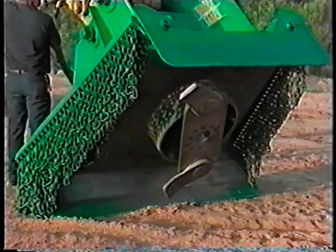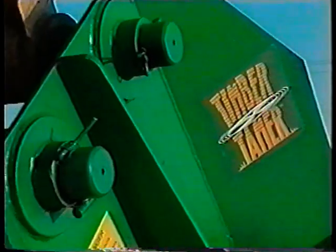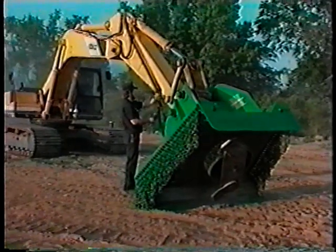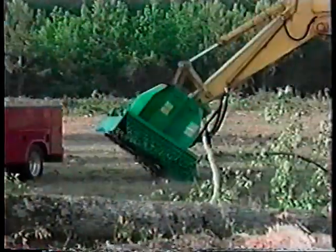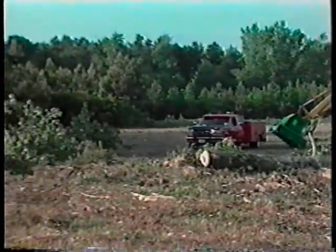Maybe we should start with a short introduction. Timber Tamer attaches to the boom of your excavator with just 2 pins and 3 quick couplings, so you can make fast changeovers from other attachments. In fact, you'll see everything about this machine is fast. Timber Tamer is the environmentally safe alternative to herbicides for keeping power line right-of-ways open or roadsides and drainage canals clear.